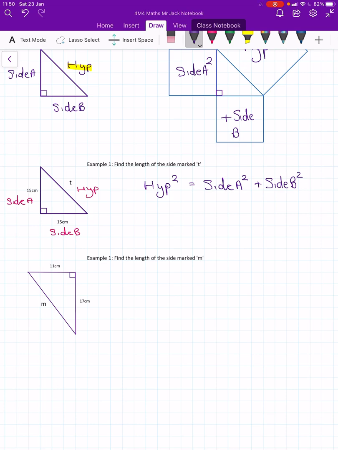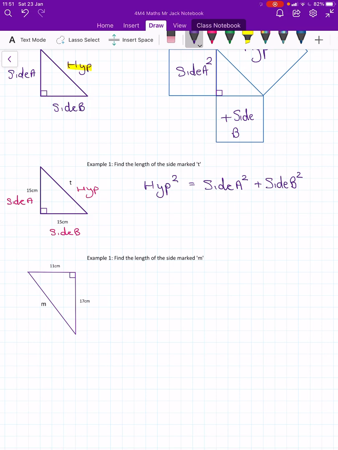The reason I'm asking you to do that is, number one, it might trigger a mark in an assessment because it shows that you know Pythagoras' theorem. Number two, it helps put it into your mind and into your brain, which is exactly where I want it to be. I want you to remember Pythagoras' theorem, and I want you to remember it in this way. So please, just write it out. I could possibly live with you abbreviating side A squared to just A squared and side B squared to just B squared, but that's it. I want you to write out hypotenuse squared is equal to A squared plus B squared as the absolute minimum.